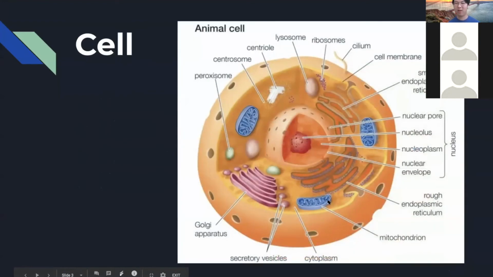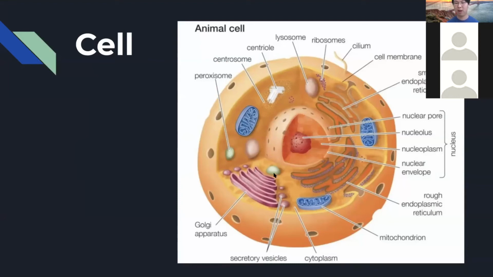You might have also heard of the mitochondria. It's very commonly named. Everyone says the mitochondria is the powerhouse of the cell. What it does is it produces ATP, and ATP is like the energy currency of the cell. If you ever want to spend energy to do something, the form of currency you're using is ATP. You're spending ATP to make things happen. ATP is the source of energy for the cell, and mitochondria produce the cell's ATP.